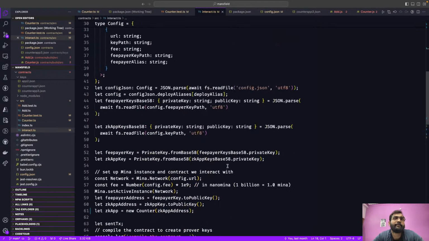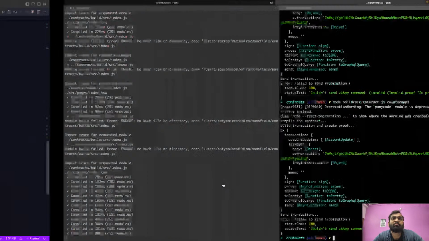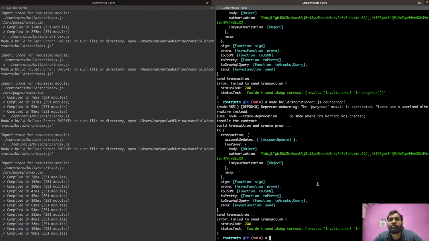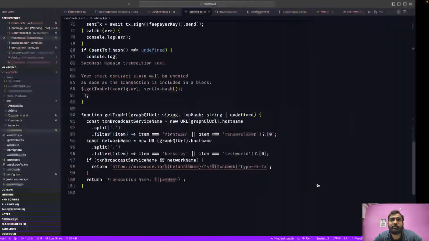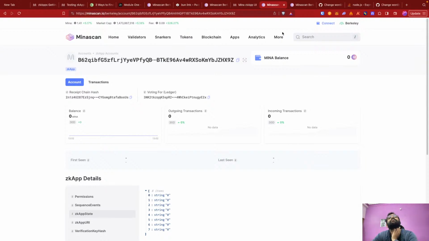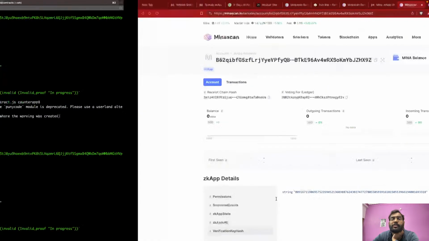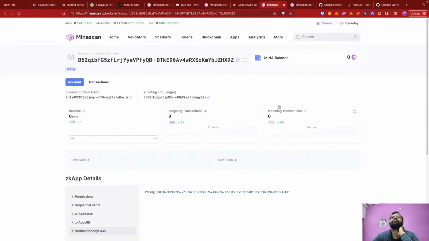No, there is some issue. Verification key hash 3318.